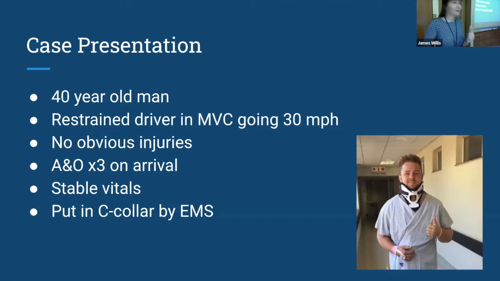So he shows up and he's like, hey doc, can you get this collar off of me? It's really bothering me. You're the intern, you're like, I don't know, he looks fine, but what can we use to help make this decision? Thinking about this more, you're talking about this case with your senior. Can we take this collar off of him? Your senior decides to use this as a learning topic and asks you some more questions.